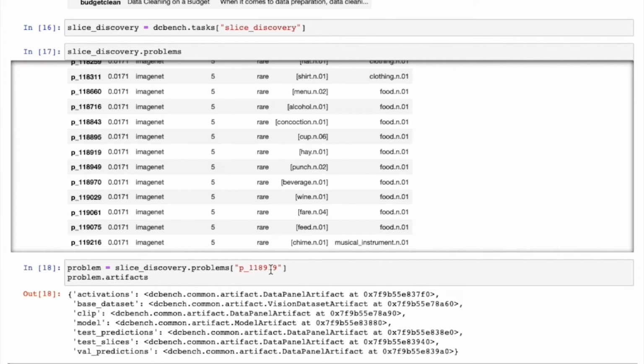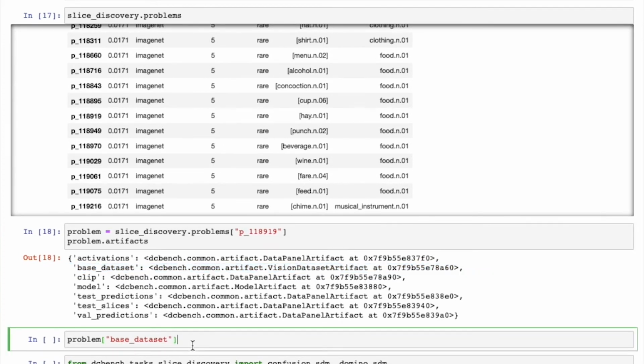An artifact is basically just some piece of data that is necessary for solving the problem. You can see that we have the model, which is just the model that was trained to detect food and is underperforming on hay. We have the predictions of the model cached away, so we don't have to compute them ourselves. We have a base data set, so these are just the images that the model has actually been trained on and is now being validated on.